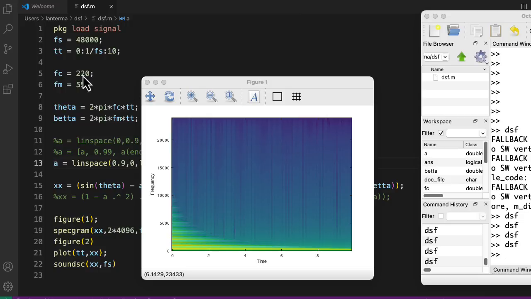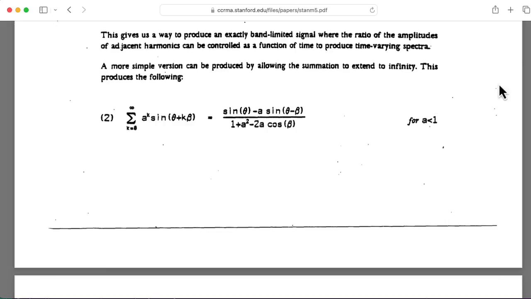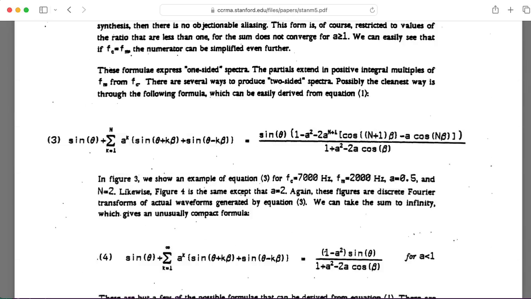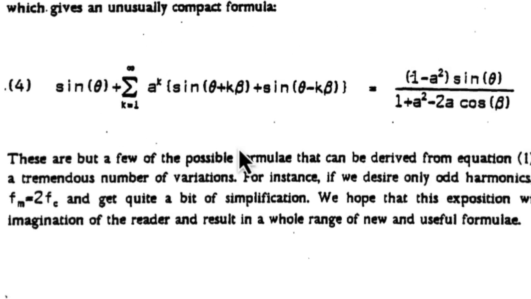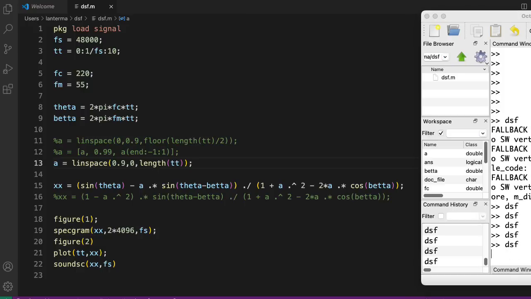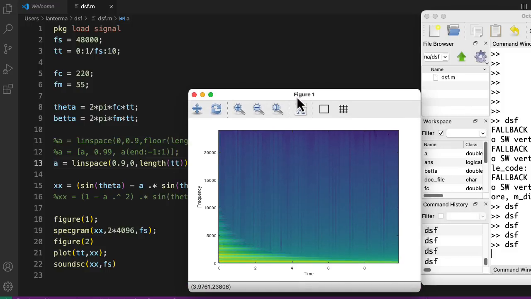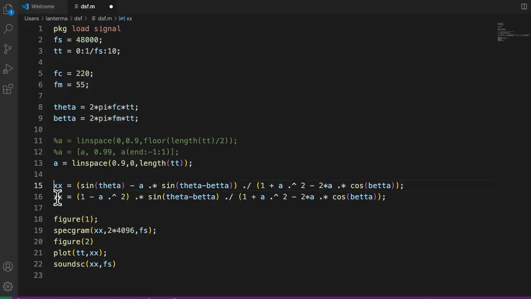And one thing about this particular form of synthesis compared with FM is that FM has sidebands going both directions, positive and negative from the carrier. But this particular discrete summation formula that we've been using only has upper sidebands. But there's an alternative to this formula provided in this paper that creates upper and lower sidebands. And that's this formula right here. So let's try out this formula. That formula is the second formula that I have commented out here. Let me play the original formula again, just to have that in your mind. And now let's try out the new formula.